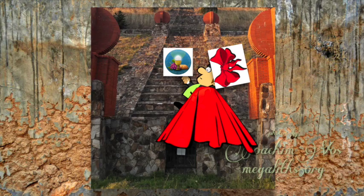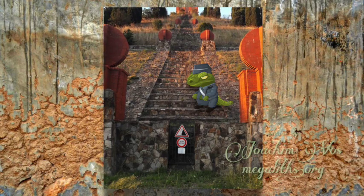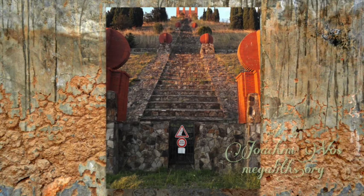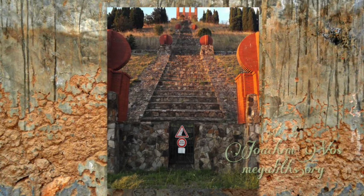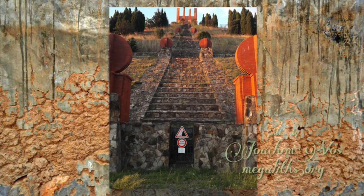And something else, this is what Joachim, who visited the site, wrote. It is for sure a very interesting site because the pyramid is so steep that even the modern steps are not suitable for the public and dangerous. So, if we assume that even the main body of the pyramid is modern and is part of this architectural idea of building a monument, then why didn't they put proper steps?